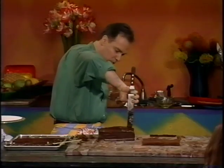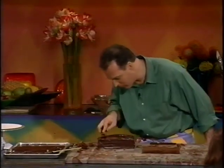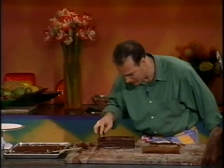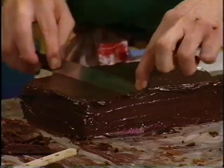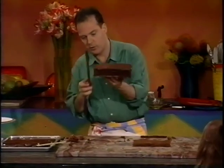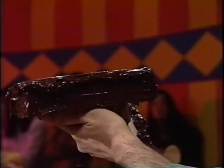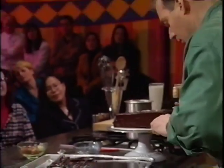It's actually more difficult to do a square cake than a round cake, because a square cake has angles. And those angles are always pretty difficult to negotiate, you know? I don't know why I don't do a round one. So then, when the chocolate is all over, we're going to make a straight edge now. Don't make it fall. And you put it in a refrigerator for an hour, just for the chocolate to set.